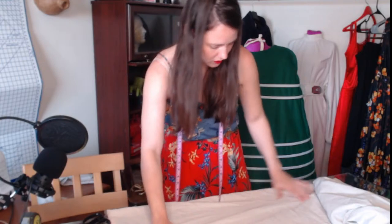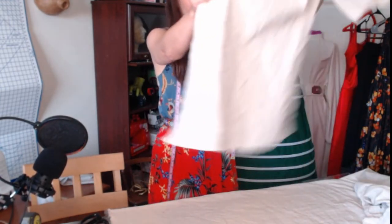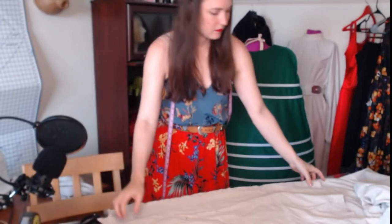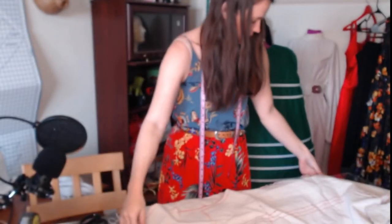Fabric with it hanging off the edge of the table. Just good advice. Okay. This, and this. Oh yeah, that's why I didn't do it that way, because it doesn't fit that way. Let me try this way. Long enough. Yes, it fits that way.